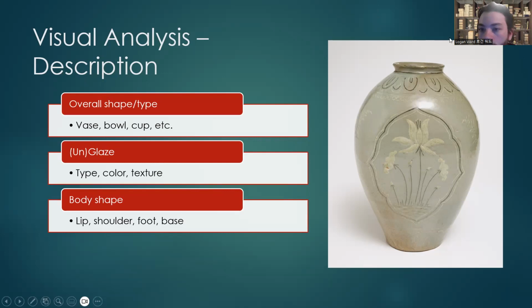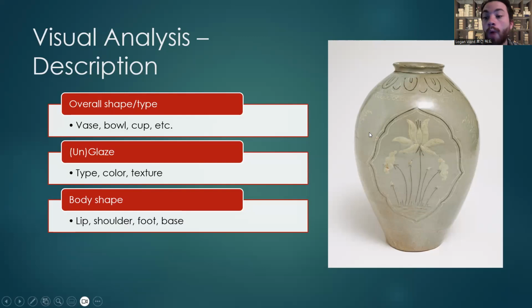The shoulder is the part that, in a vase, starts that kind of rounding motion in the body. In a bowl, the shoulder is going to be different. The words are concave versus convex, and I always get them mixed up. Concave is the one kind of going outward, so when it's a vase, it's going to be concave. And if it's a bowl, it's going to be more convex, right? So going inward. It's a shoulder that goes inward. Correct me if I'm wrong on those terms. I should have written that down before I came in.